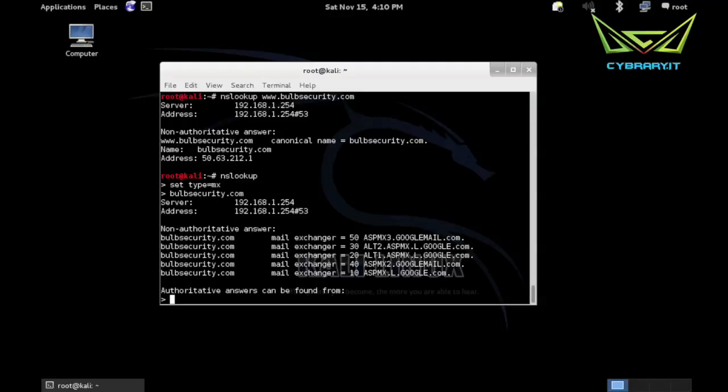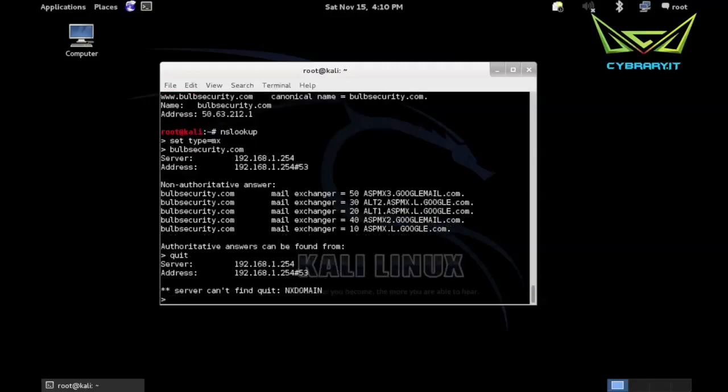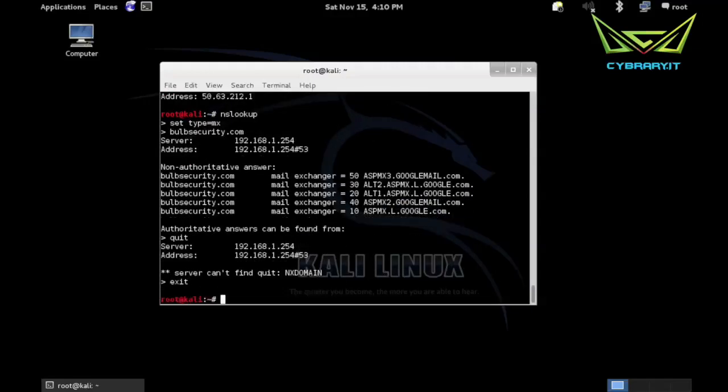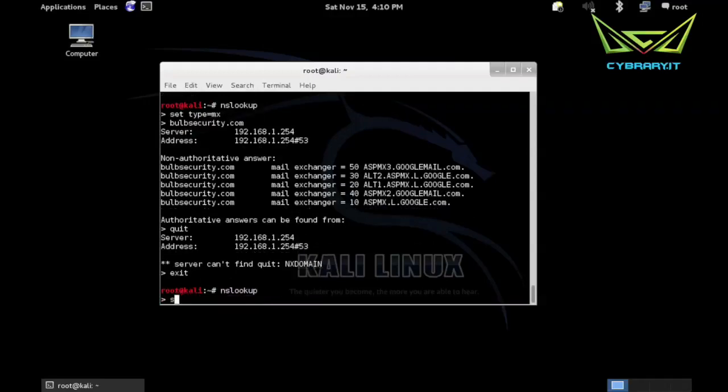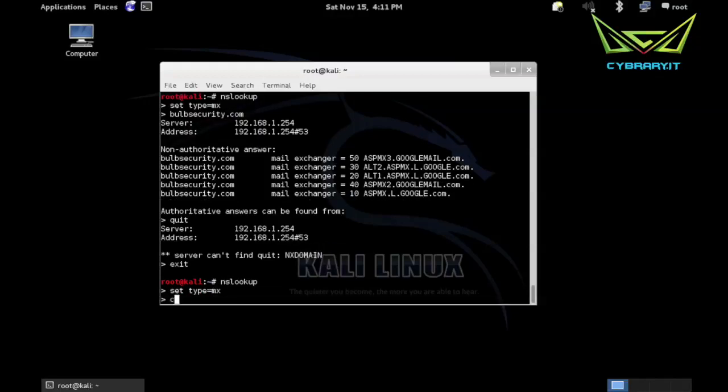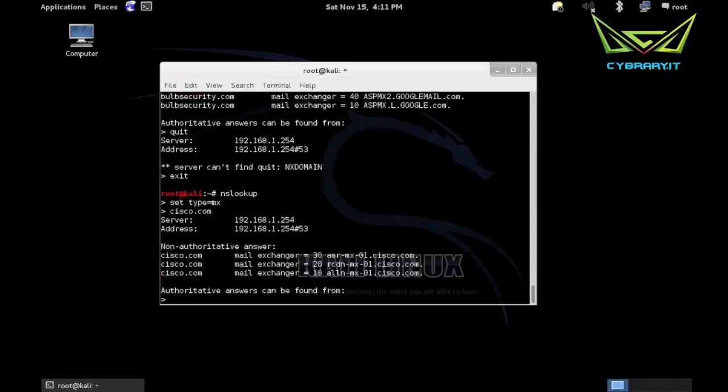Additional hosts we might be able to attack, so let's quit, and quit's not the right answer, how about exit? And so if we do an nslookup and set type equals MX again, and say we want, how about Cisco.com, go after one of the big ones. It looks like they have their own mail servers, and again, I don't own Cisco.com, but all I'm doing is doing a basic query here, so I'm not crossing the line of legality just by asking them what their mail servers are. If I actually started attacking the mail servers at Cisco.com, that would be bad. But just for this part, again, you're welcome to try different organizations.